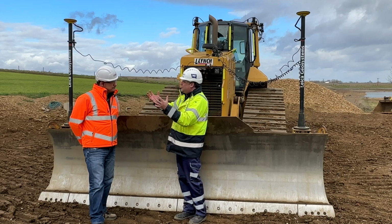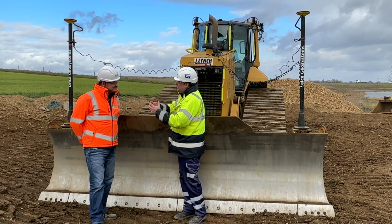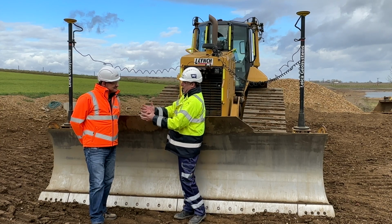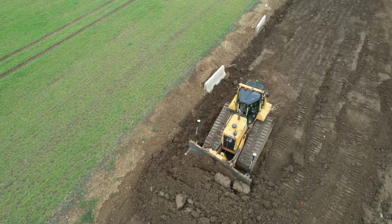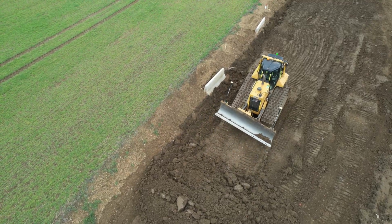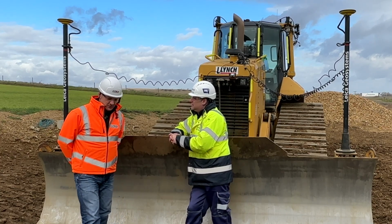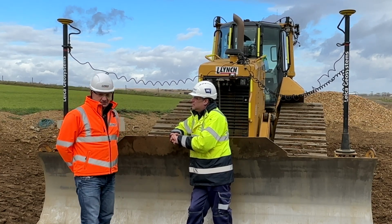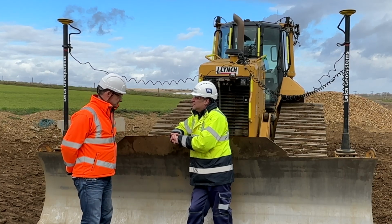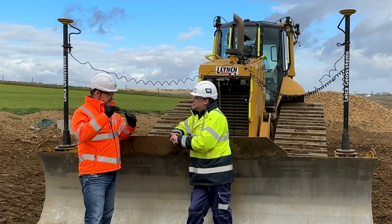So 2.5 years later, here we are, Jez. Seen all the investment, seen all the equipment and things like that. What's been the impact to you as Lynch Plant Hire, on your business, but also the wider industry, of having this facility? We want the complete operator. As I said before, we've got some fantastic guys and girls that operate some of the best plant that you'll see in the industry. But again, with the technology that's out there now, we need to advance and get it out there.